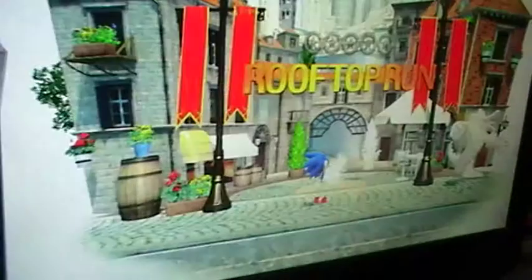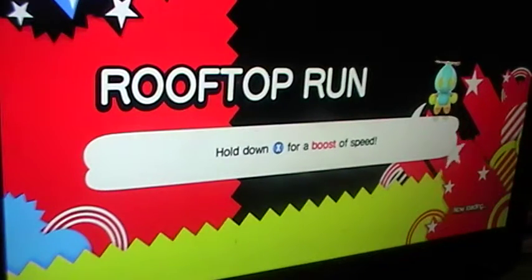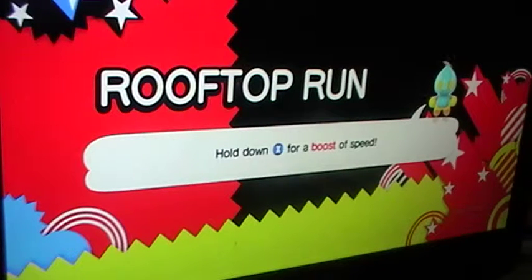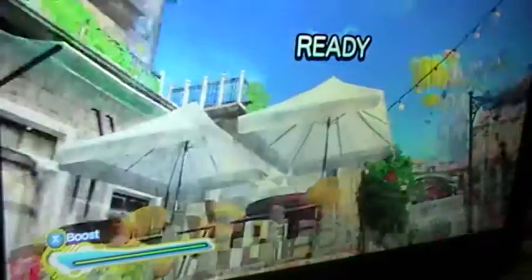I don't want to get to this spot. Want to move the blocks. Hold down X for build to speed. Lock box. Oh, I'm a beast. Come on. Beast. Here we go. Let's go. Done it. Boost. Let's go.